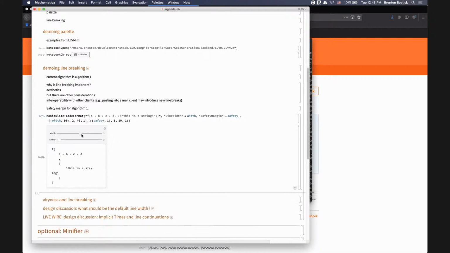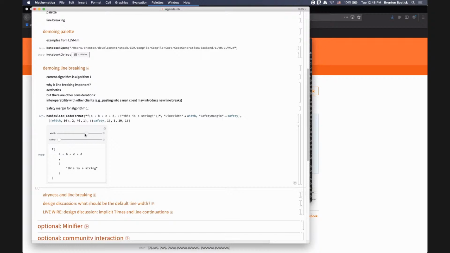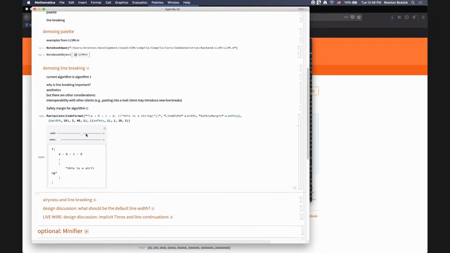Okay, fine. And what you're not seeing here is, the very first version just did the dumb thing of putting in continuation markers at the limits and just not thinking about stuff. But I now have the next version that does a sensible thing, so by default, 10 characters before the line break would happen, you start looking at the characters and start asking, yeah, okay, that's a good place to break. I get it, I understand. Okay, what does safety mean? Yeah, so that's the margin.